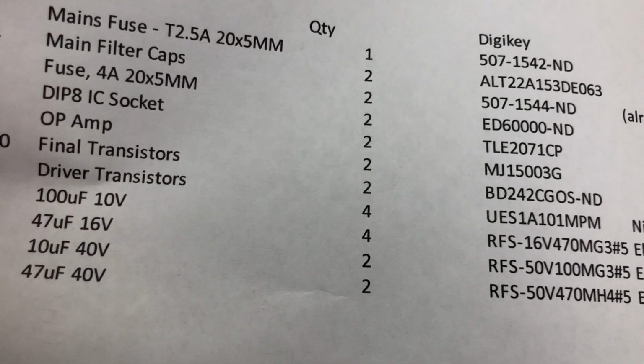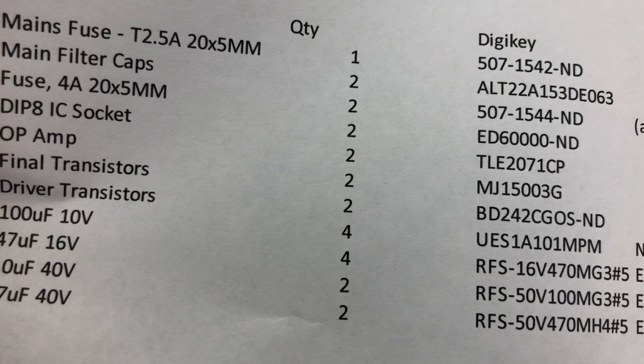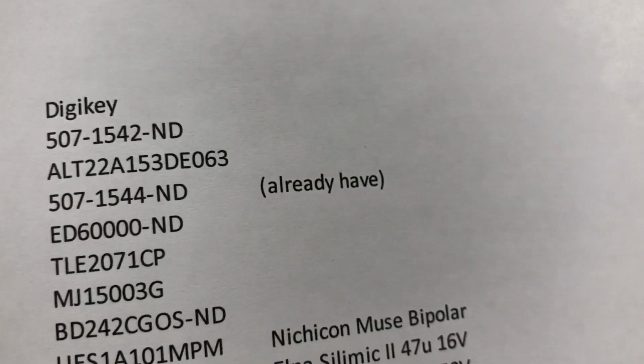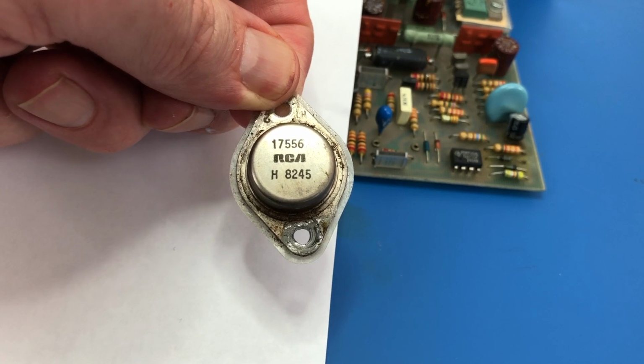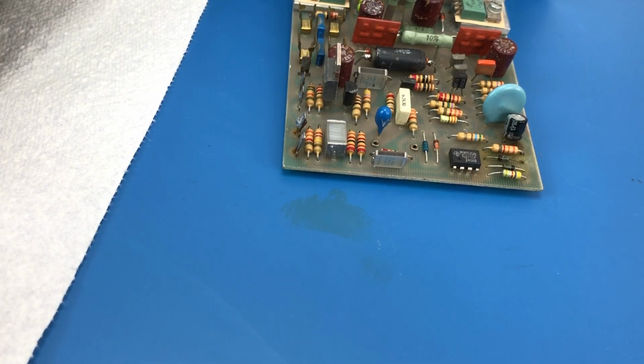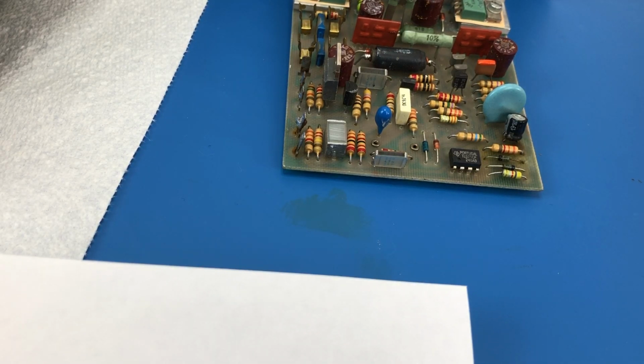Then the final transistors, because that's the part that's blown. Those RCAs obviously are no longer available. I didn't point out earlier either, the date code on these is really helpful for dating this unit. So 8245, 45th week of 1982. So this unit would have been built in 1983. The date code on the other board is the same for the finals, so that's encouraging. I think they were both built at the same time rather than grabbing boards off the shelf, which happens sometimes.